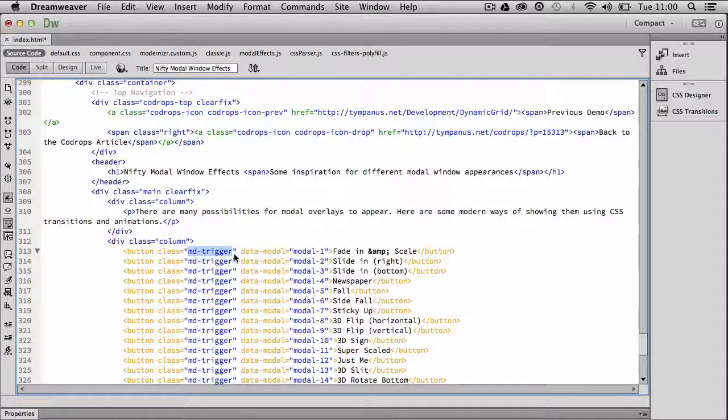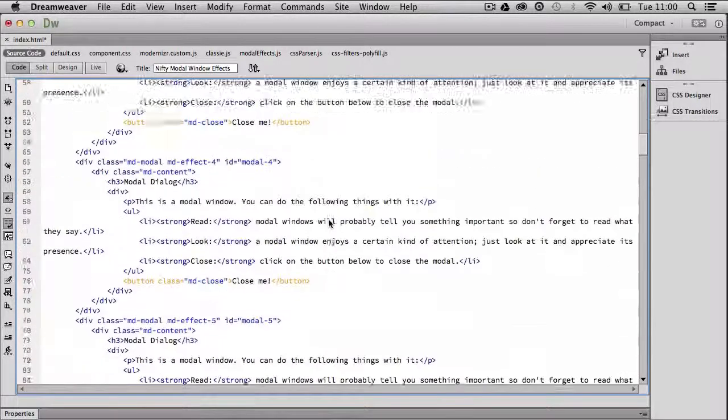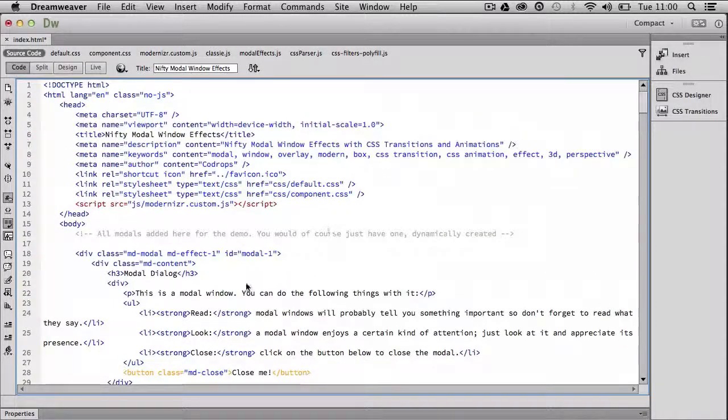And right here we're saying md-trigger, so now the JavaScript looks at this and says, right, this is triggering a dialog box. Then we're using the data attribute, and then we're saying data-modal. So what we're saying is basically whatever is the value of this attribute, data-modal, is the modal dialog box we want to target. So that's the ID. So you'll be able to see here it says modal 1, and of course up here, which is the first modal dialog box, it says ID modal 1.